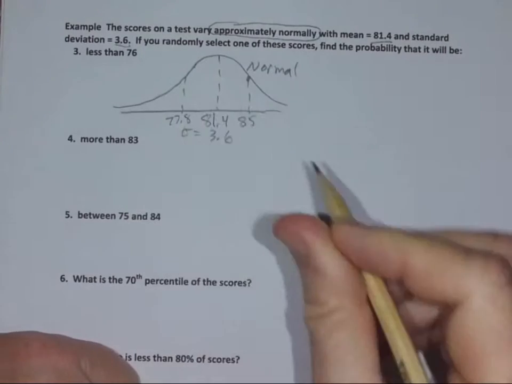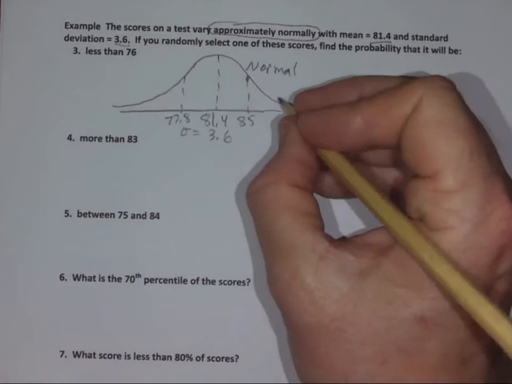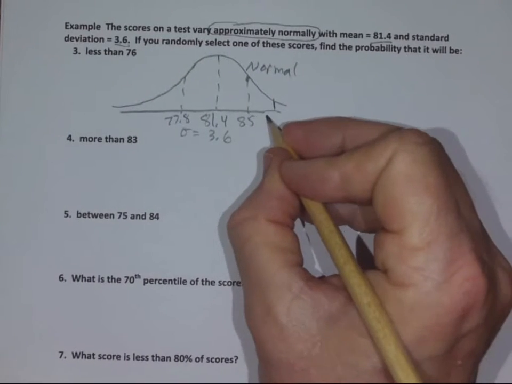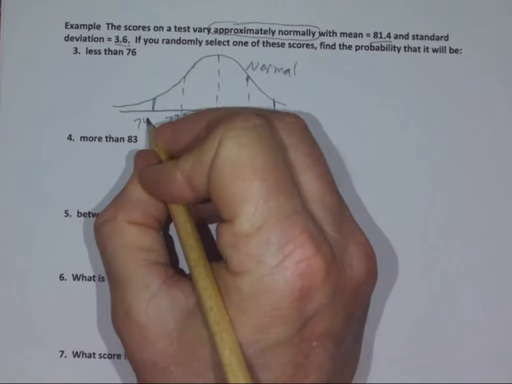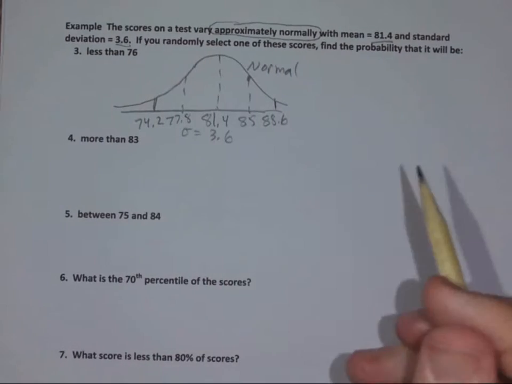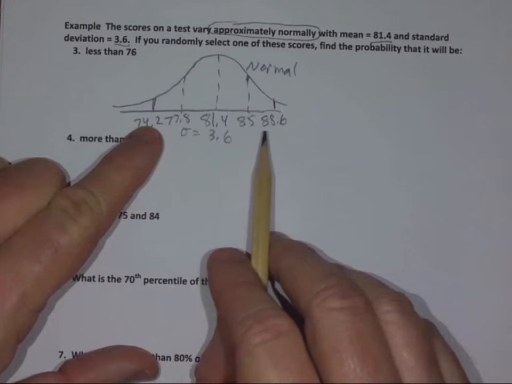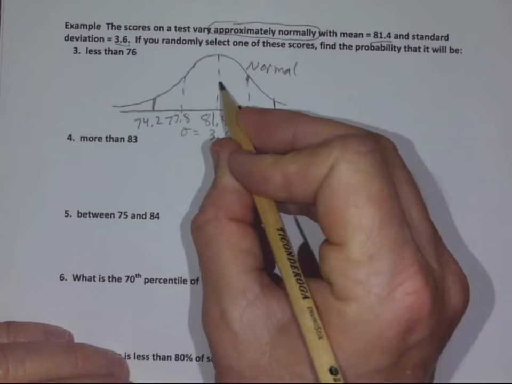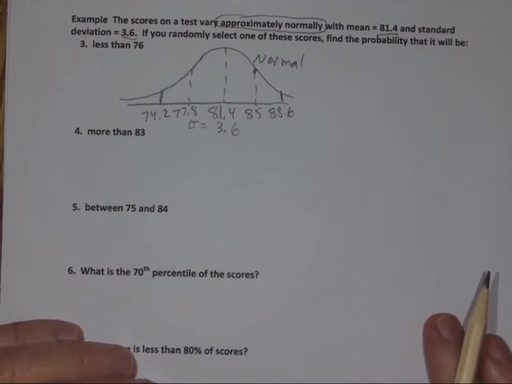That just gives me a reference as far as how unusual values are. And what the heck, I'll go up one more standard deviation, 2 standard deviations about there, so that would be 88.6. And if I subtract, that'd be 74.2. So that would be 2 standard deviations above and below the mean. And that allows me to see the curve and to see what unusual values are. Every point under here, in essence, represents a test score. It represents a person and their test score.